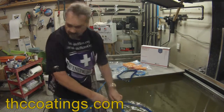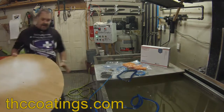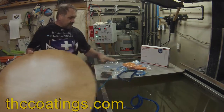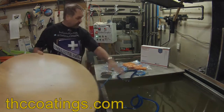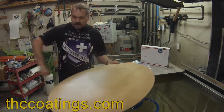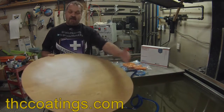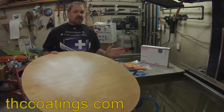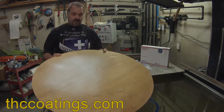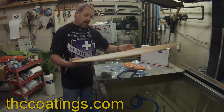One more thing — your film. Let me show you this real quick. This here is a template, just masonite. Whatever constrictor I have, I'll make a masonite template for each one of them. I just lay this over the top of my film and use my circle cutter and cut my film out that way. Some guys will put tape on the outside to keep it from rolling up — it just depends on the film. Get your constrictor opened up, make yourself a nice circle that fits inside of it, and you're set.